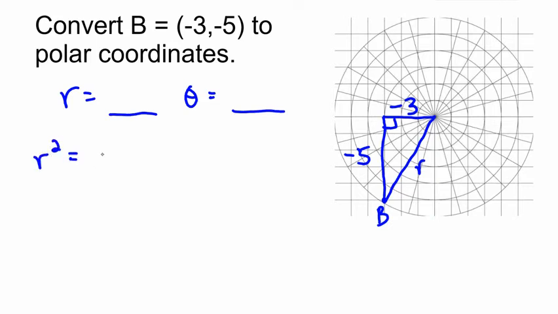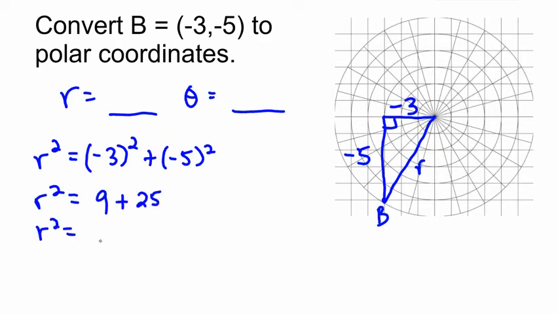So to figure out R, it's R squared equals negative 3 squared. And make sure if you're plugging this into your calculator, you put the negative 3 in parentheses. Otherwise, it won't square the negative. And then plus negative 5 squared. So negative 3 squared is 9. Negative 5 squared is 25. So we get R squared equals 34. And then we square root both sides, and we get R equals the square root of 34. So that's our exact answer.